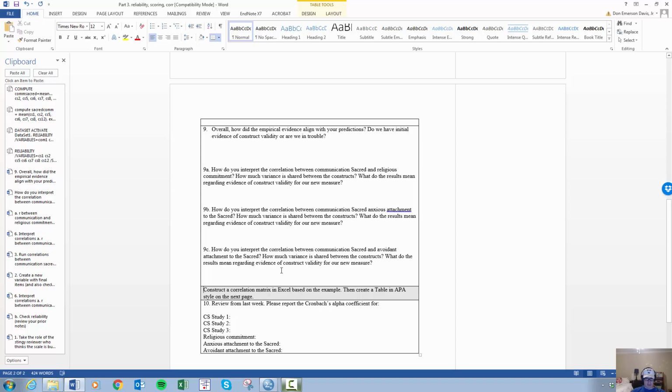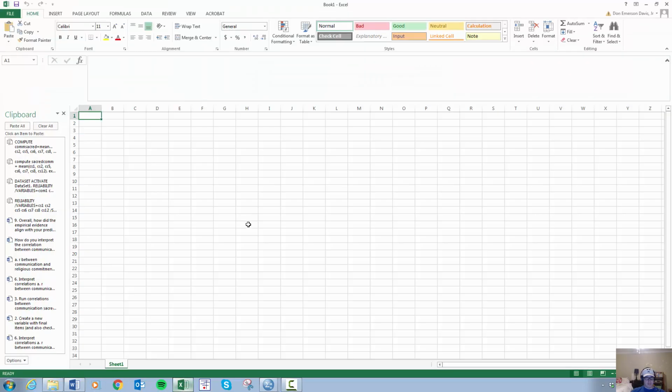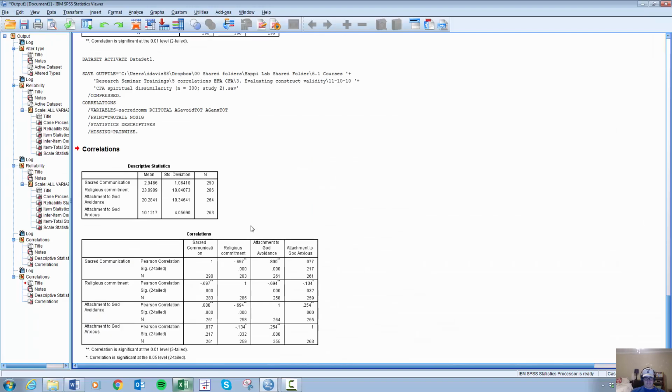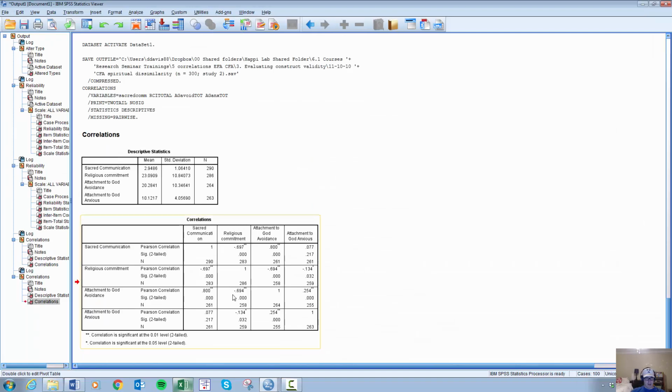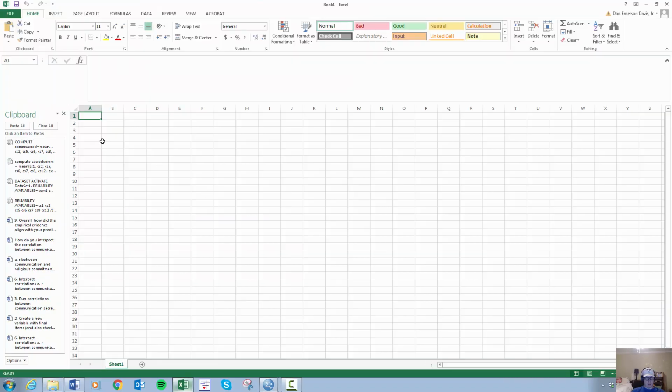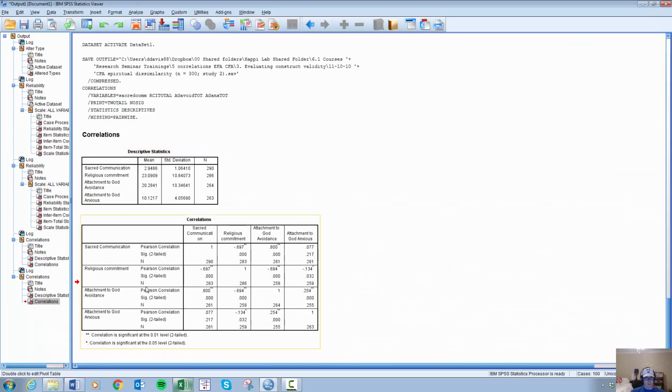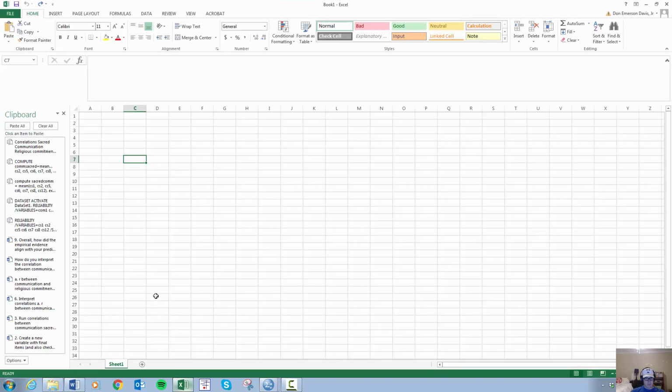So the last thing I'm going to show you how to do is how to create a correlation matrix in Excel, and then I'll let you use your APA manual to construct a table according to APA style. So we'll open up an Excel document. Here is our correlation matrix, and we can just copy and paste this into Excel.